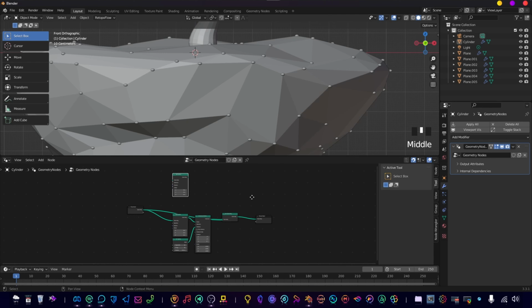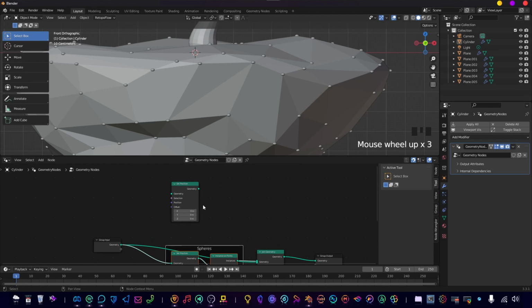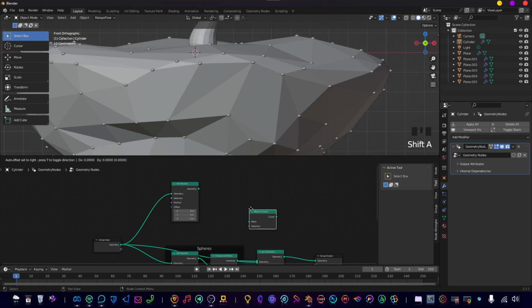Before I'm going to do anything else, I'm going to add a frame to this and change this to spheres. I used F2 to change the name. Alright, let's plug this into the geometry. We need a mesh to curve.